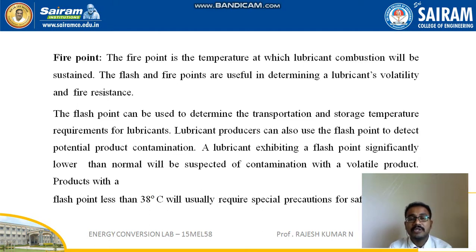The flash and fire points are useful in determining a lubricant's volatility and fire resistance. The flash point can be used to determine the transportation and storage temperature requirements for lubricants. Lubricant producers can also use the flash point to detect potential product contamination. A lubricant exhibiting a flash point significantly lower than normal will be suspected of contamination with a volatile product.